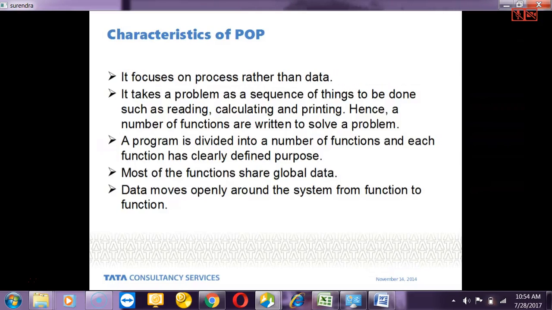Outside the function, I am not supposed to access the local variables. Global data I can access anywhere in the program. Even functions themselves are global to the entire program, because you can access functions anywhere in the program. So for today's session, remember what is global and what is local. Data moves openly around the system from function to function.